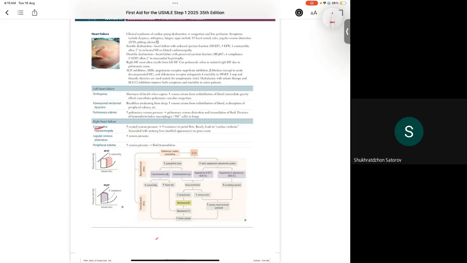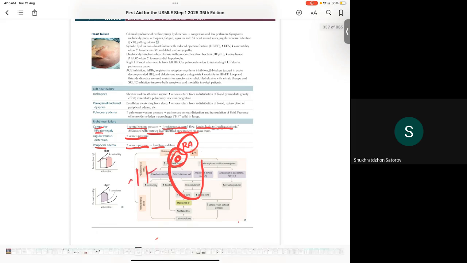So you can see congestive hepatomegaly and increased central venous pressure. What is central venous pressure? Pressure within the right atrium is also called central venous pressure, as we discussed. Increased resistance in the portal flow, we know, can lead to cardiac cirrhosis. Cardiac cirrhosis means that due to the heart, the liver becomes cirrhotic, and we take nutmeg liver. Okay, jugular venous pressure is going to be more. Peripheral edema: increased venous pressure can lead to edema, pitting edema. Is it clear? Yes.